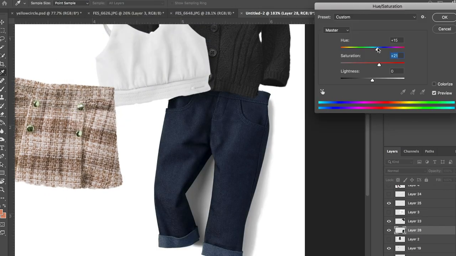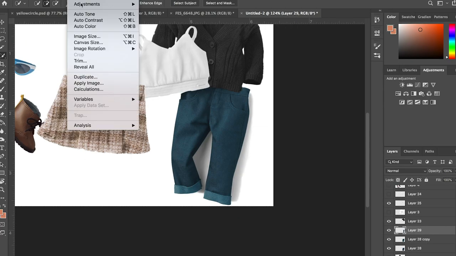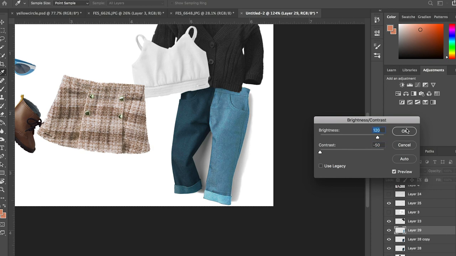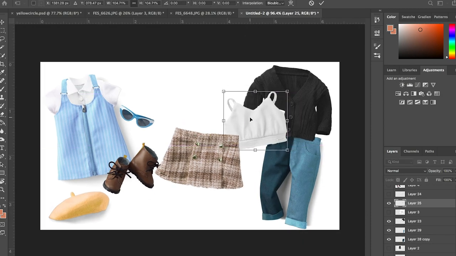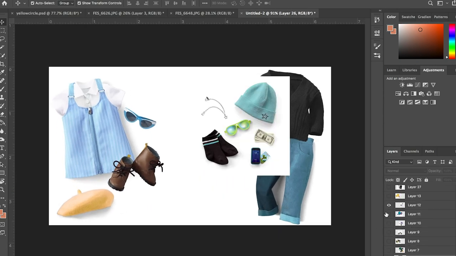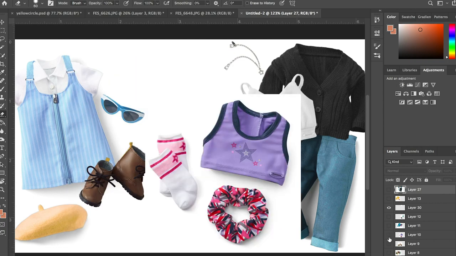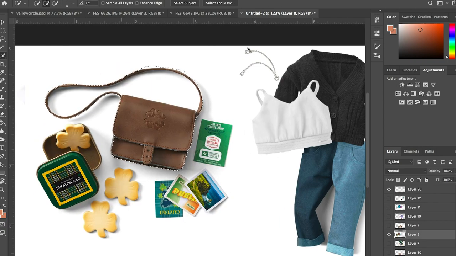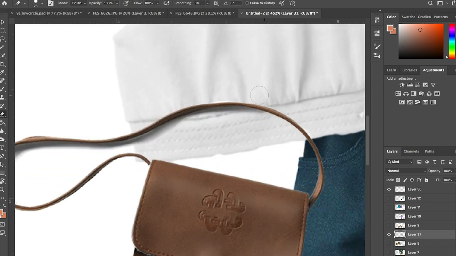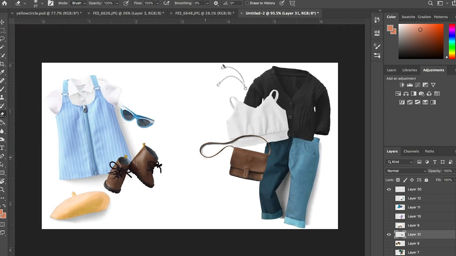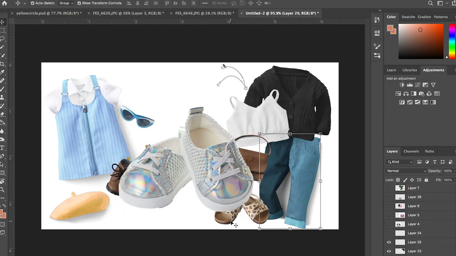And those were too dark, so I needed to brighten those up, kind of make them a little bit different. And I decided to actually make them two-tone jeans, so I made one side much brighter than the other. And then I also took the necklace from that accessories outfit from the new colorful hair doll line. I don't know what it's called. And then I also took the brown bag from the Ireland accessories because I think that's a cute bag and it goes with everything. And then I added these shoes from American Girl. I just kind of changed the color a little bit. It's not that different from the original.